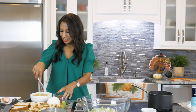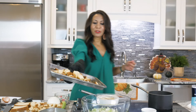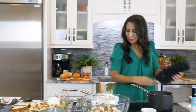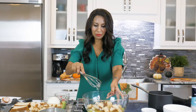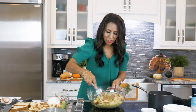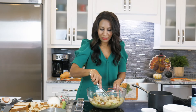I'm gonna pour this mixture directly into a bowl, because I'm about to take my bread out. I'll go ahead and pull these bread cubes out — remember those? We have these toasting in the oven. We're gonna pour those directly into the bowl where we've got our celery, onion, and all that other good stuff already mixed up. Then we'll pour the broth and egg mixture directly into that. See how easy this is? A couple of steps but fairly easy. Mix all of this together so that all that yumminess is soaked into the bread. The soggier the better.